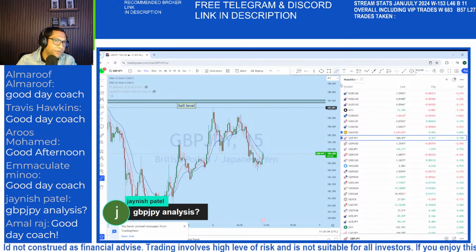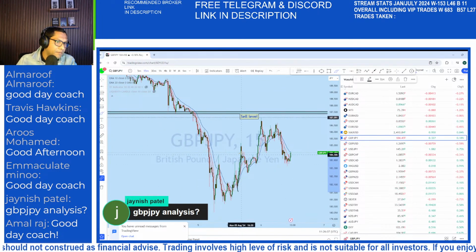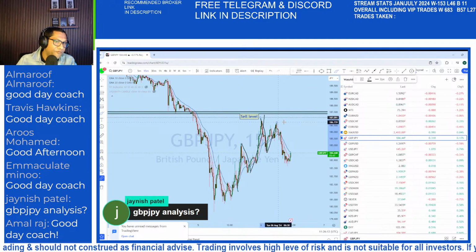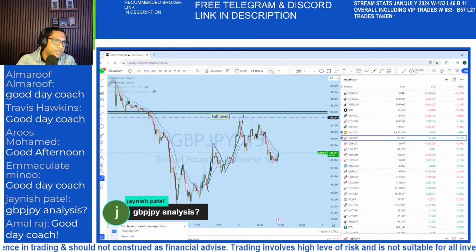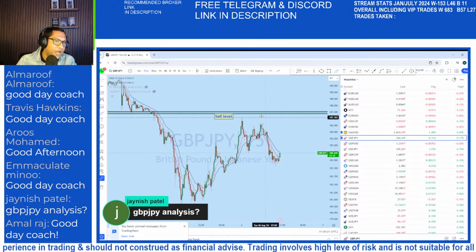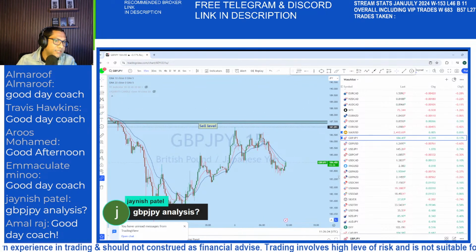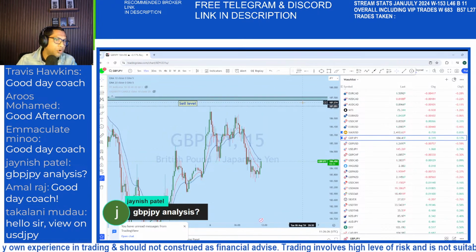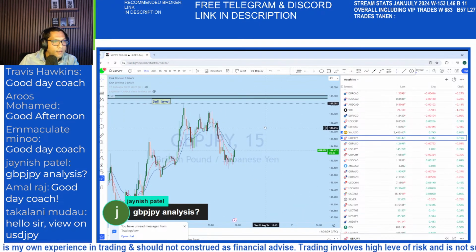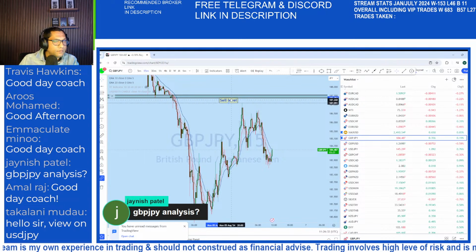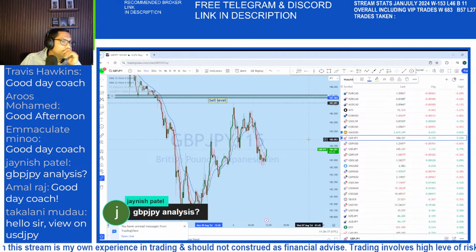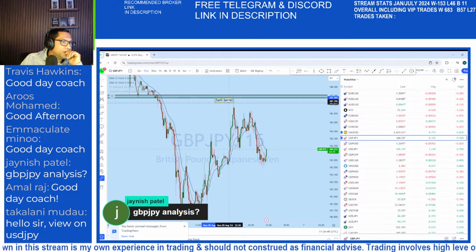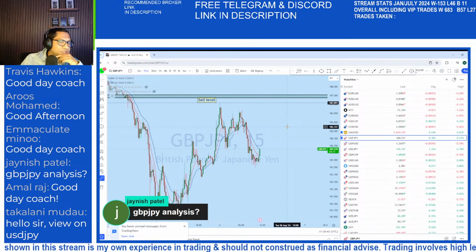Okay, so you can see GBP/JPY here is a very strong move, pullback, another move, deeper pullback, another move, failed to create a higher high. We have seen a break of structure, expecting it to bounce back up to this resistance line. We would like to see how the market is doing on this. So this is GBP/JPY.